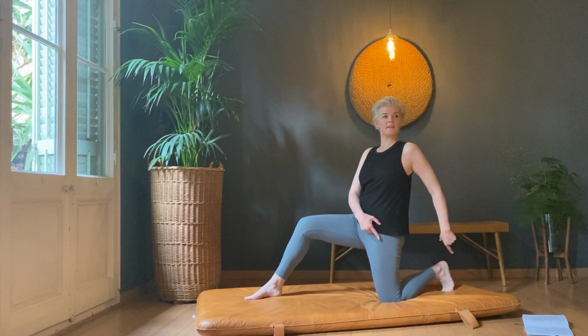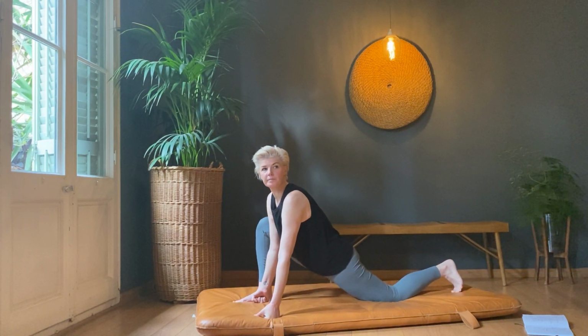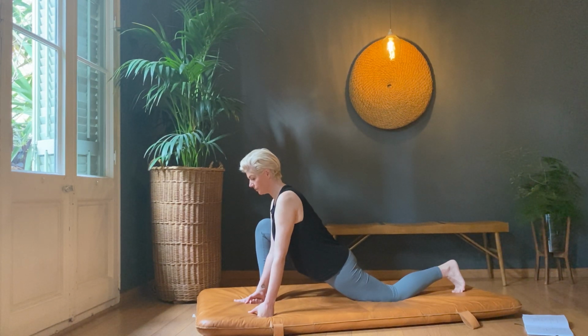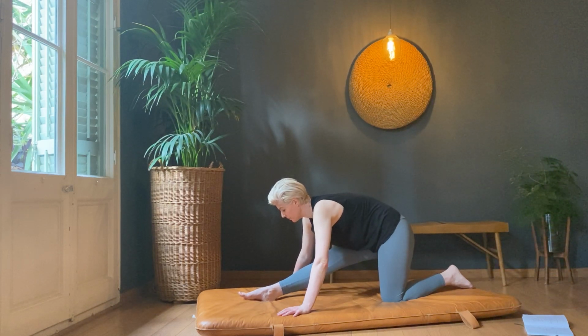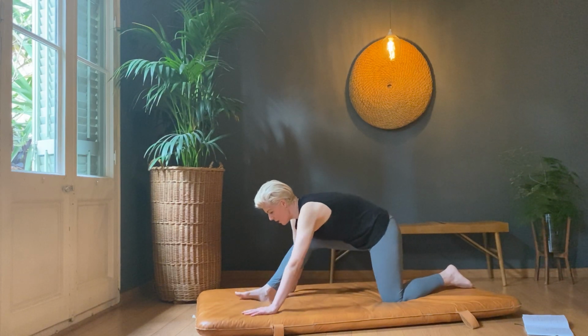Curl the toes up at the back. Drop all the way into a full stretch, please. Take a deep breath in. And breath out. And breath in. And breath out. Relax the toes down at the back. Send your backside backwards. Stretch your front leg out. Taking a deep breath in. And breathing out. And breathing in. And breathing out. Drop all the way into a forward stretch again.